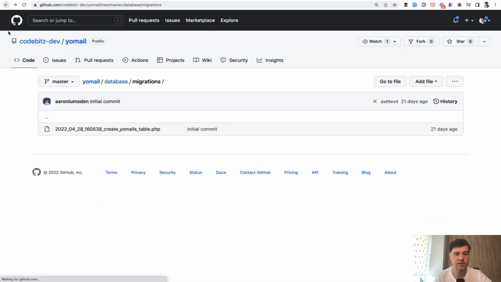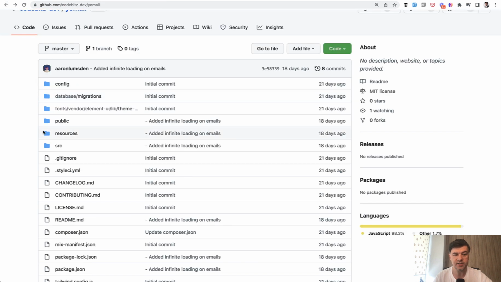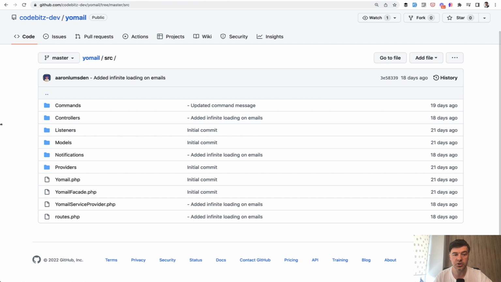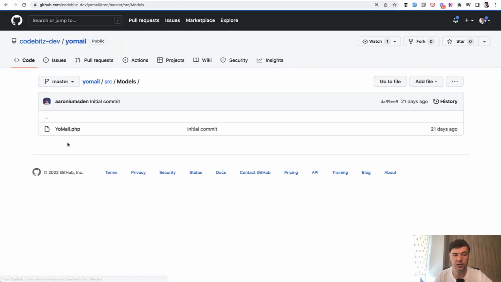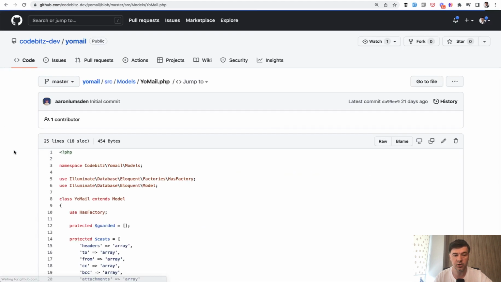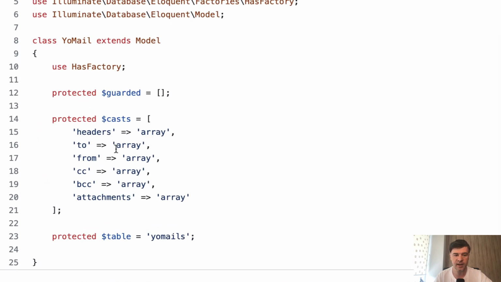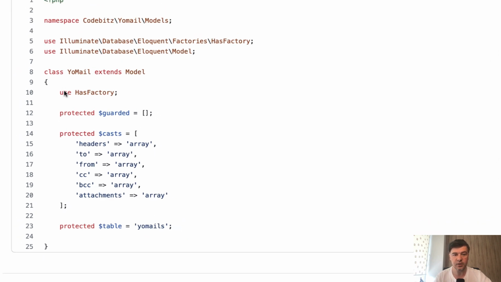So if we go back, for example, and go to SRC, usually SRC is the folder of the package main logic, you will see, for example, models. So it's a typical Eloquent model. If we go here, casts array. Okay, what is that? Then you Google what is Eloquent model casts, and maybe you will learn that you can use them as array. Also, you see protected table. Which is table? Oh, so you can configure the table for the model, customize that. Okay, you go into docs and read how that works.